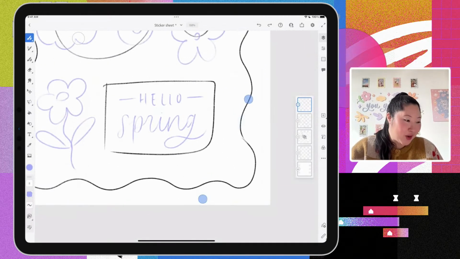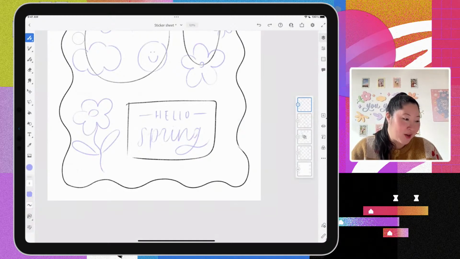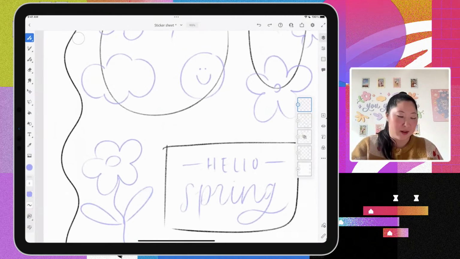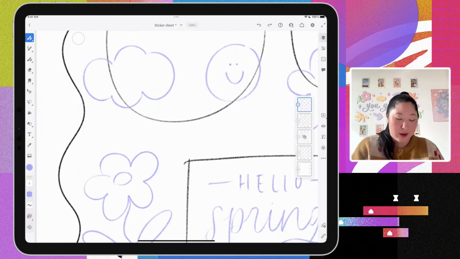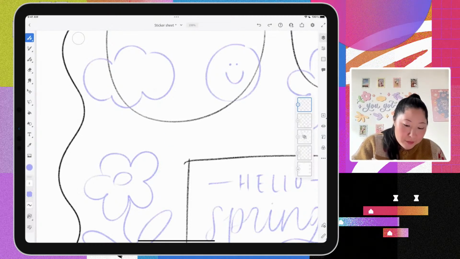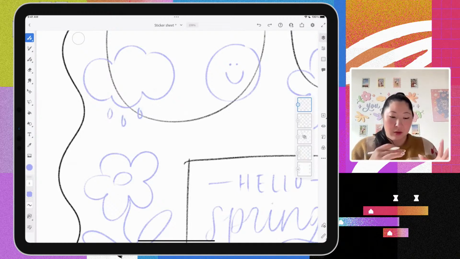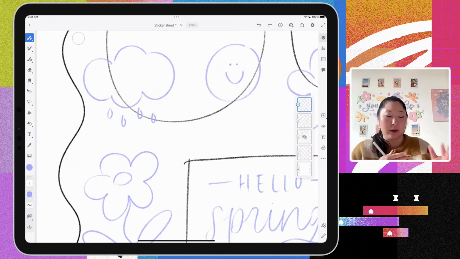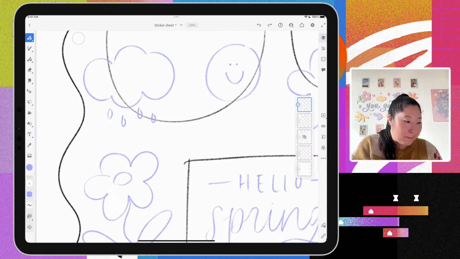Okay, how are y'all feeling so far with this? Clouds and rain. Okay, I love that. I love the rain idea. I wonder, should I have the raindrops be with the cloud, like one giant sticker, or do we like the idea of the raindrops being individual stickers?